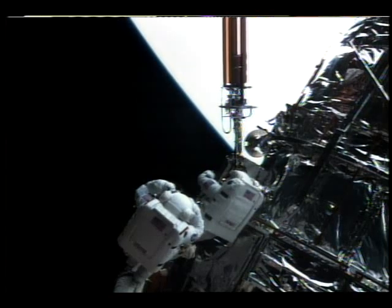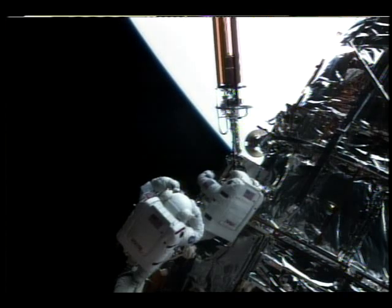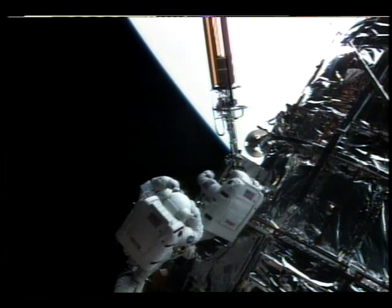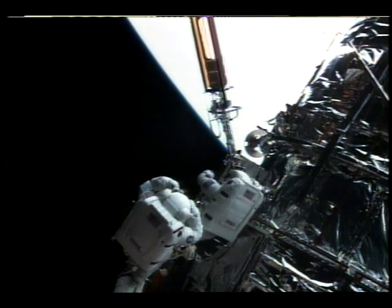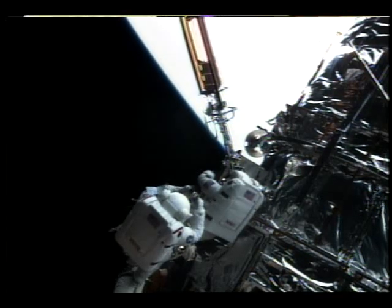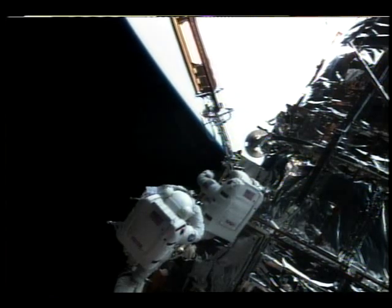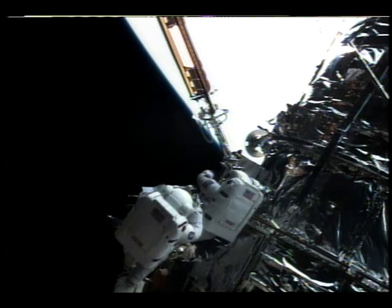In progress, the manual deploy of the second solar array down to the open position. The secondary drive mechanisms that actually roll out the new solar array blankets is not done until after this EVA is completed, or this spacewalk. The payload community commenting that they are relieved to see this solar array being opened.